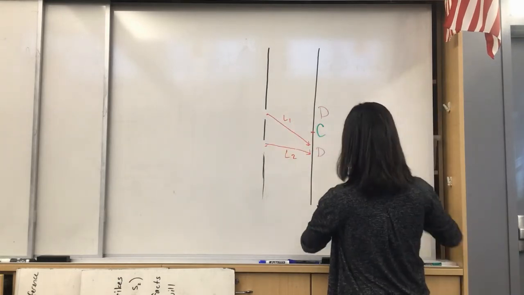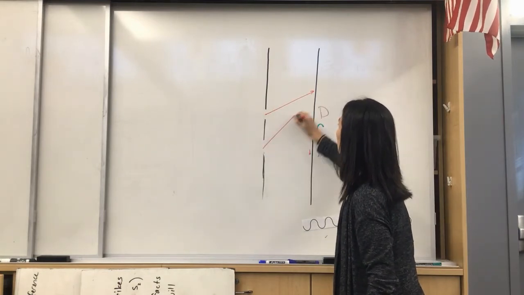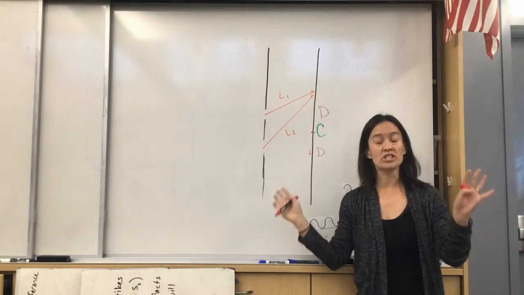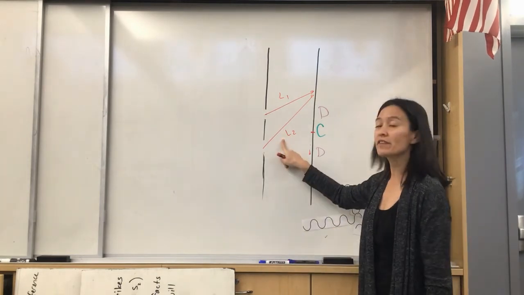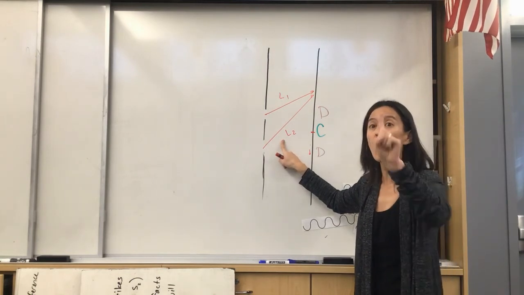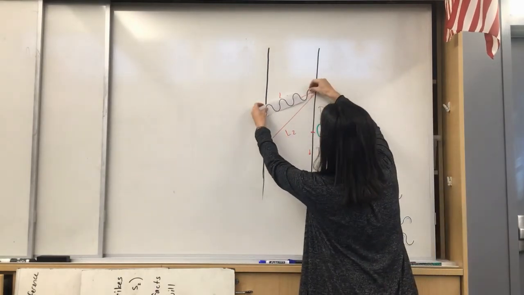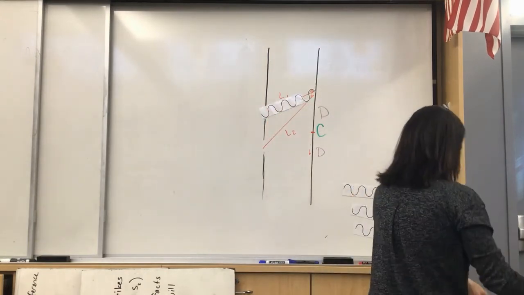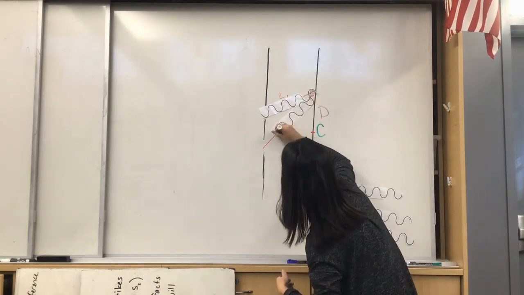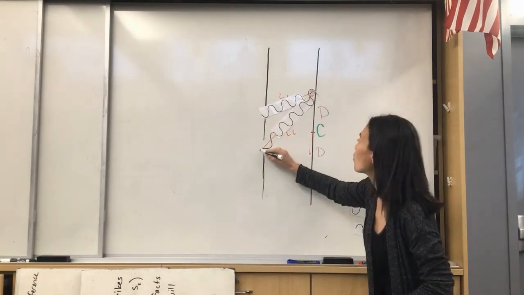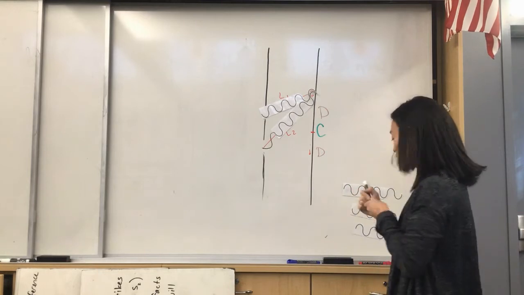Now, let's keep going. What if, over here, again, they are different lengths, so one wave is going to travel a little bit further, but if that little bit further is exactly one wavelength longer, they should still be in phase. So even though this one is like this, and I should have made it longer, I can just go like this. If it's one whole wavelength longer, they'll end up at this point in phase with each other. And if they're in phase, we're going to have constructive interference.